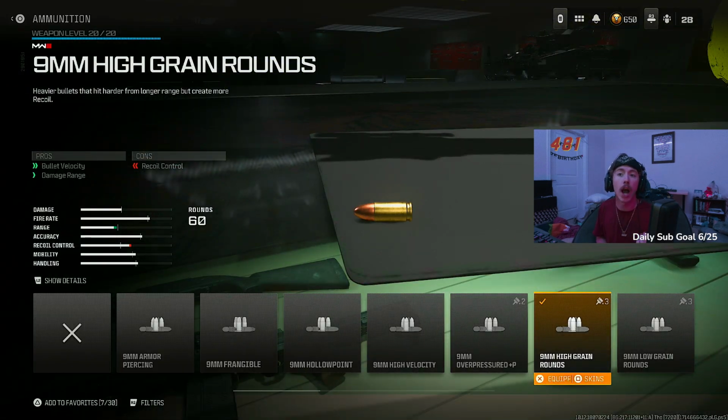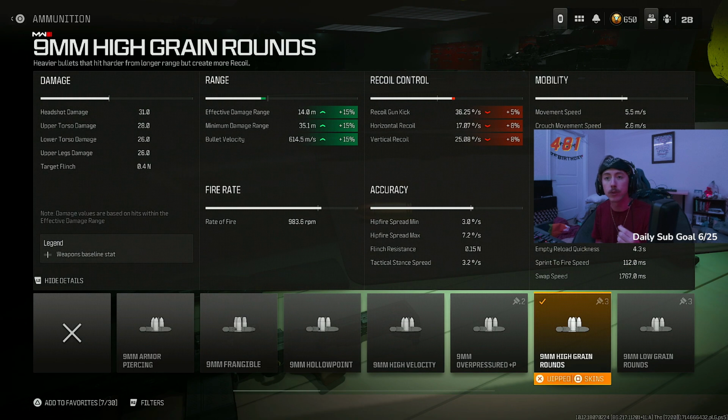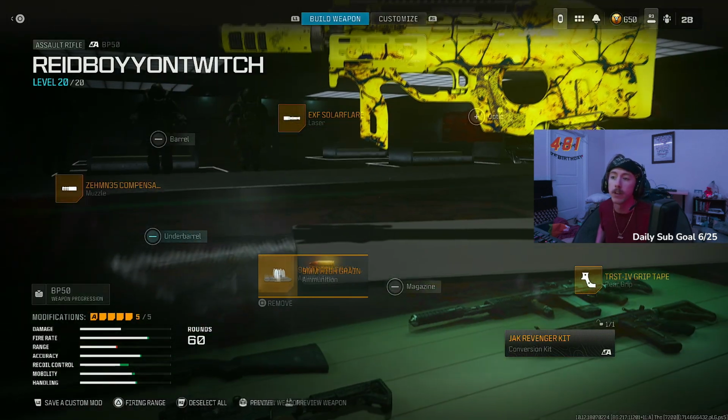The 9mm high grain rounds. The biggest struggle of this gun, the one thing that keeps it from being the absolute best gun in the game, is that the damage falls off after 14 meters, it falls off a cliff. So outside of SMG distance, which again, this is your close range gun, you're supposed to be using it only at SMG distance. If you get caught shooting at somebody outside of that, it takes a lot of extra bullets to kill somebody. So this is going to push that range as far as possible, that extra 15%.